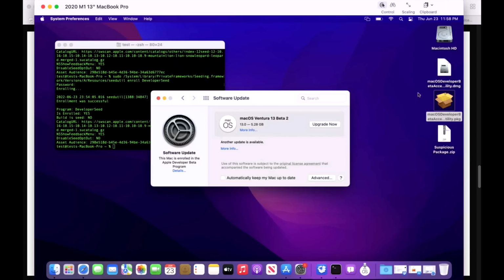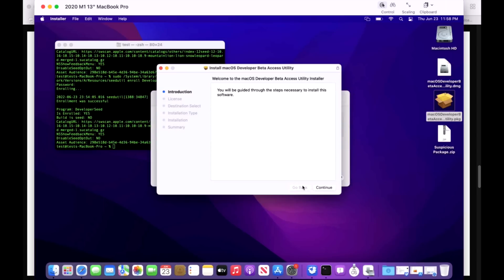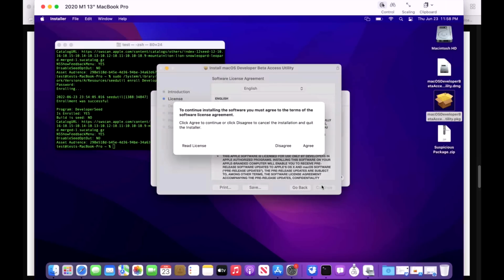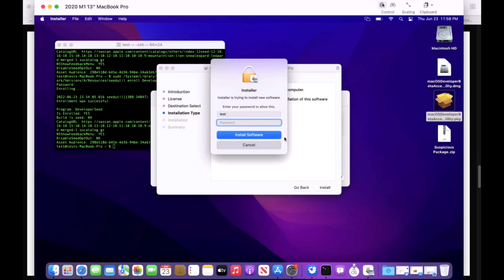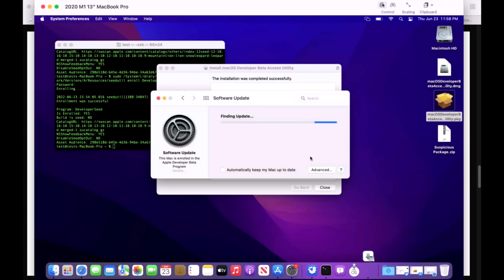So let's try that install one more time to see if we can get that to happen. And now you can see why people can get tripped up here and actually make the jump on their main machine, and that can cause a lot of problems. Okay, give it a second here, see if we can find the update.